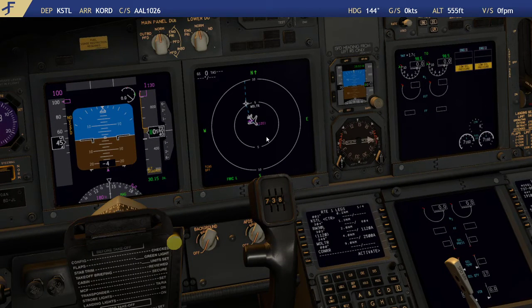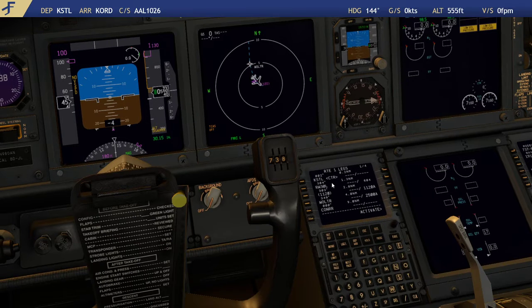JetBlue 1567, was that you calling? Affirmative. Runway 30 left, we are going to need to cancel our IFR. 1120 or above, cancellation received, see ya. St. Louis ground, good evening, United 4393, request.